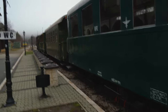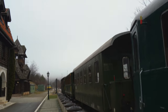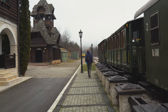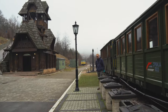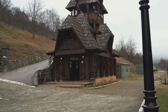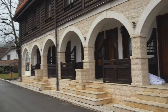It looks cool. Can see inside. We'll show you obviously when we board. But I think it is time for breakfast once we've walked to the end. Oh, look how retro that is! It's ace. This camera is so shaky, so I'm sorry. Cool house thing. Wonder if that's the old train house. A railway house. Oh, and I think these are little hotel rooms. Yeah, they are, because there's a couple of hotels up here.